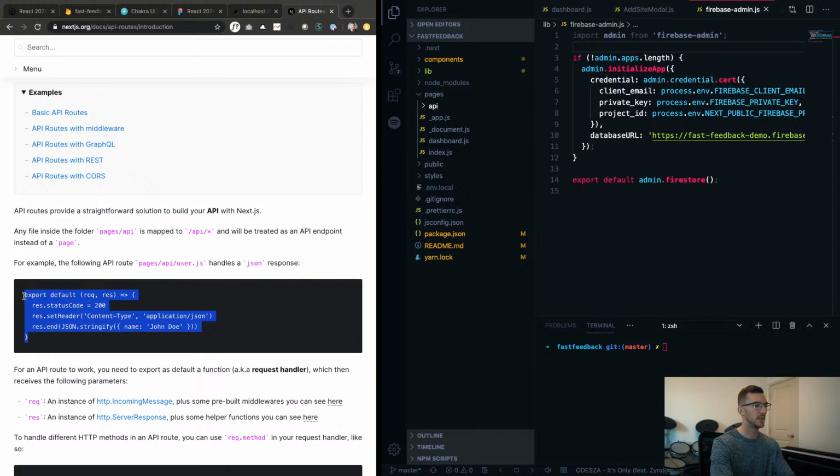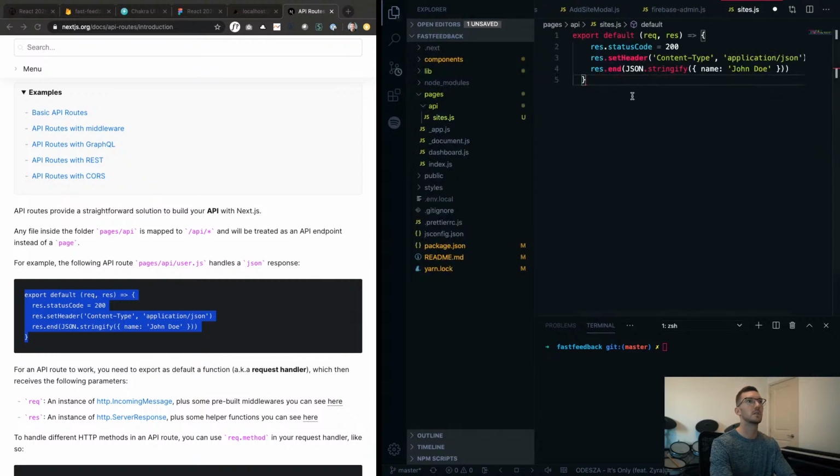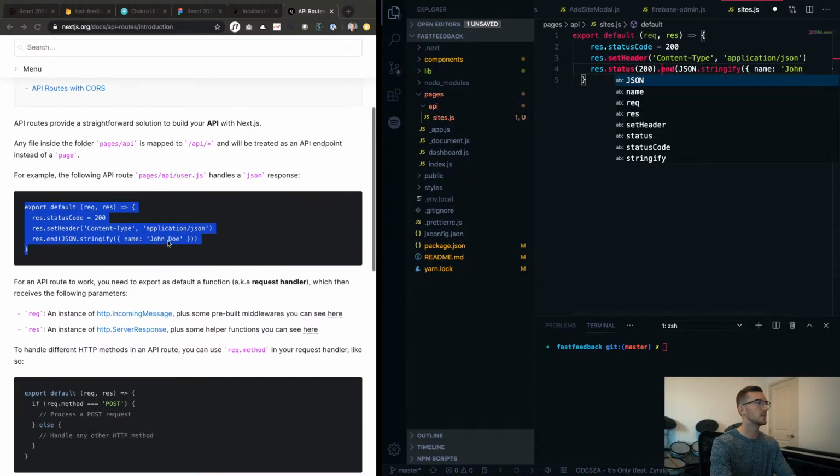So we'll just take something like this. We'll say API.sites, and let's see. Instead of doing res.status code, I'm pretty sure you can do status 200.